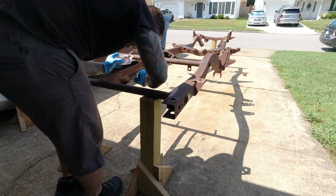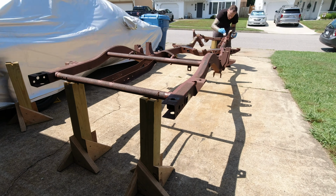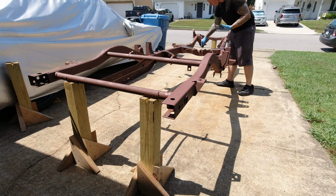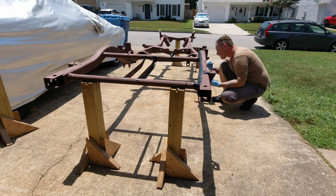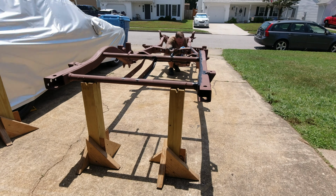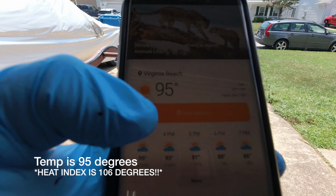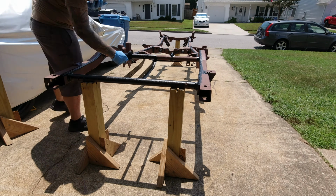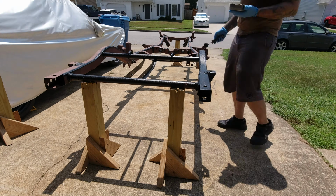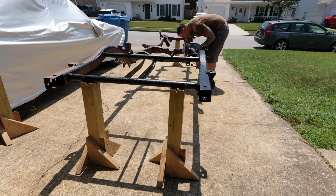Now flip the frame over and do painting on the top side. And the temp's really starting to go up here. You'll see on my phone, sort of kind of see on it, temp's 95 degrees outside, has a little feels like icon, says it's 106. That was this day, and it continued to rise over the next 2 days that I was out painting this frame, which is why the video doesn't show every single inch of the frame being painted, because yeah, nah, I ain't got time for that. Not in this heat.